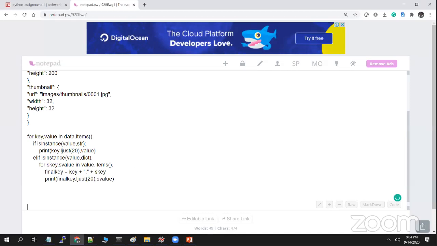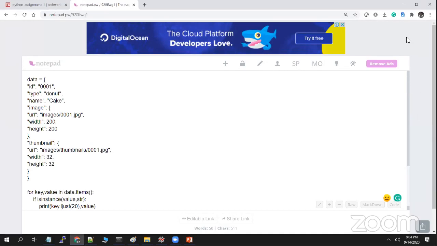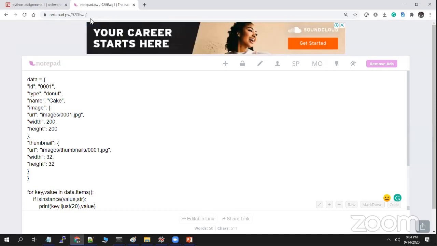But guys, please don't cut the code. Copy the code. Why? Because it is accessible by everyone. There was a question about the code appearing in a single line. I pasted the code in Notepad, so if you open the link I gave, everyone can access the same code. But I request you, don't cut the code. Simply copy it with Control C, not Control X.